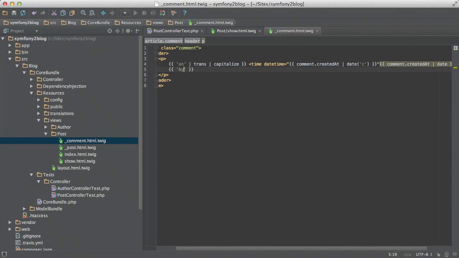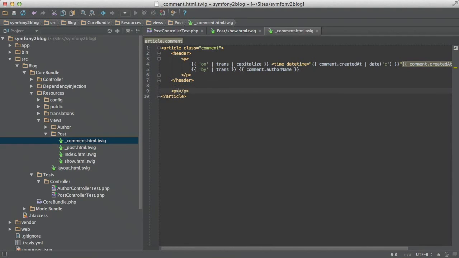Next, we'll put the "by" with the author name. Below the header, we'll put another paragraph with the comment body. And we'll append the new line to BR filter. This will be the partial.